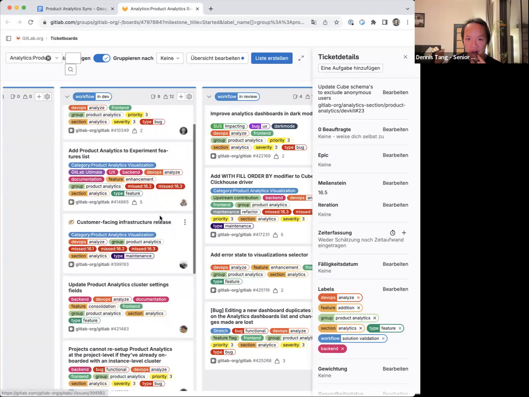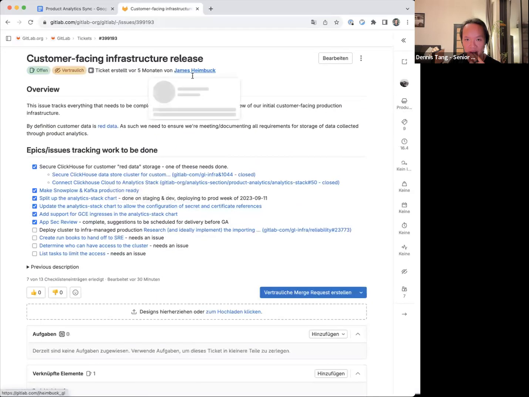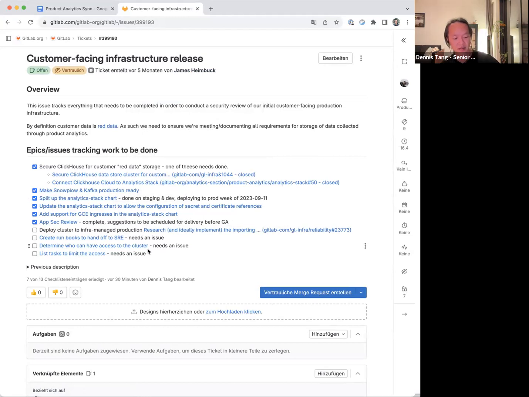Awesome. I have the next one for customer facing infrastructure release. So we've gotten a lot of what we want done here, and I just clicked the link without opening a new tab, so that's cool. We've made a lot of progress here. Namely, we've got all the security review approvals that we need to really launch this. At the same time, we're getting closer and closer to getting out to the infrastructure managed environments. Pierre has everything set up too.